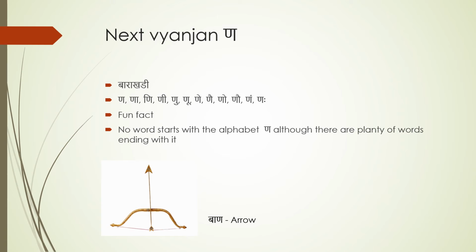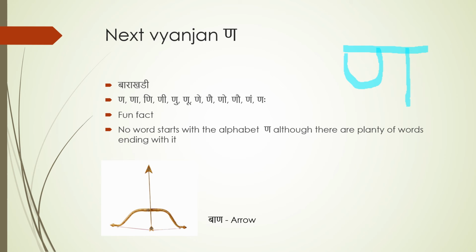Last comes Rn. Rn can be written with a U hanging from the top line and a standing line beside it, and then the two are connected. Notice the standing line is part of the letter and not an additional line that is required to make the A sound. To make the A sound, you will add one more standing line to make it a Na. But before that, the Barakhadi Na, Na, Ni, Ni, Nu, Nu, Ne, Nai, No, No, Nam, Nah.